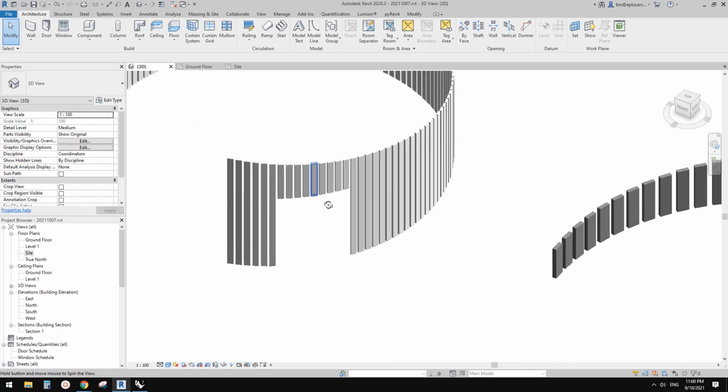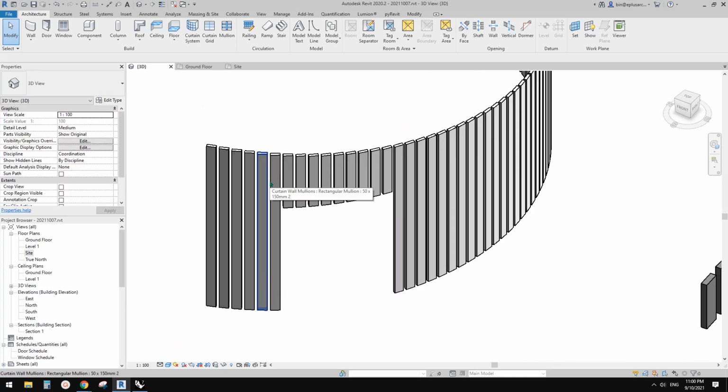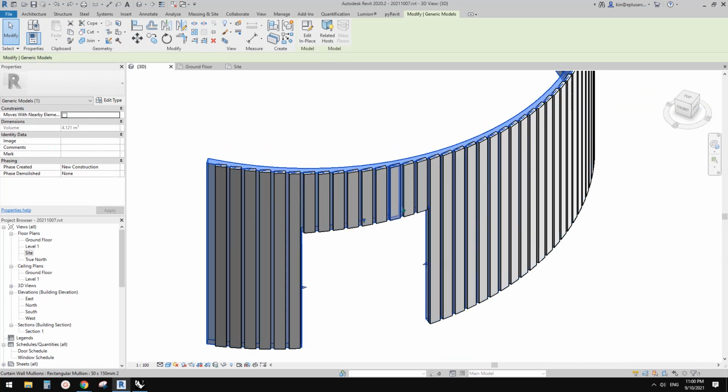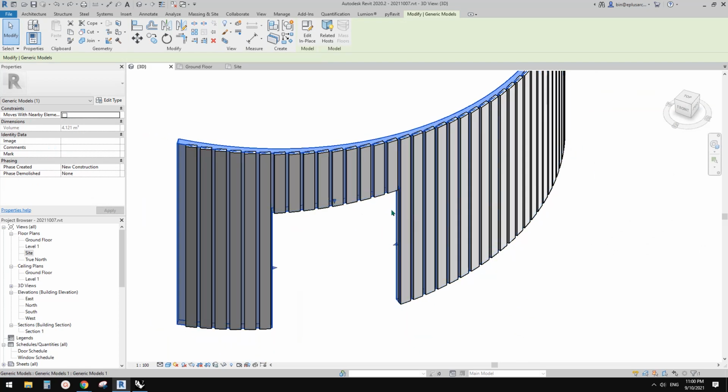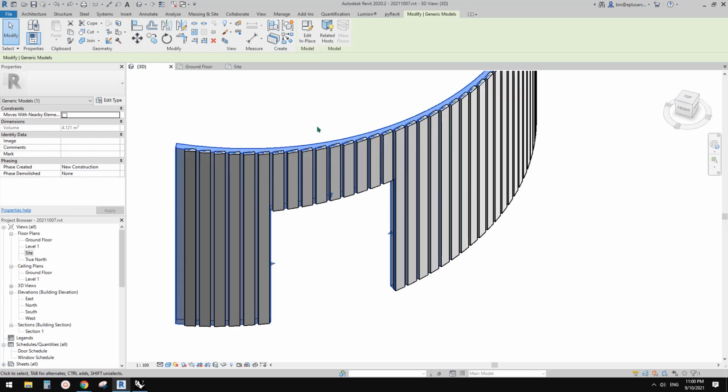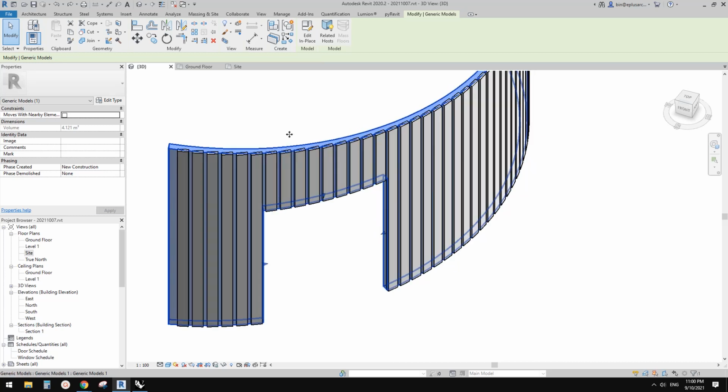Actually, let me try. I want to see if I need to create this curtain system after I adjust the shape of the model in place, a generic model.